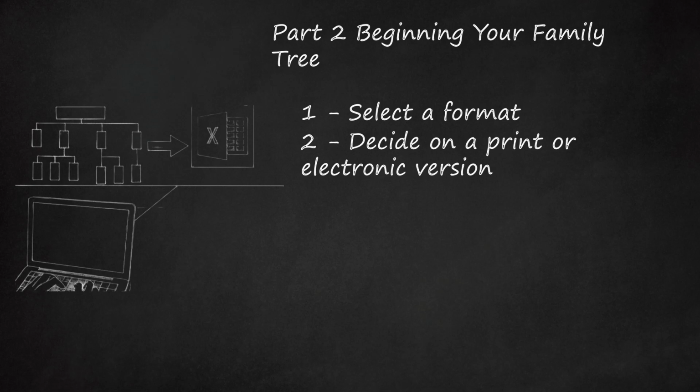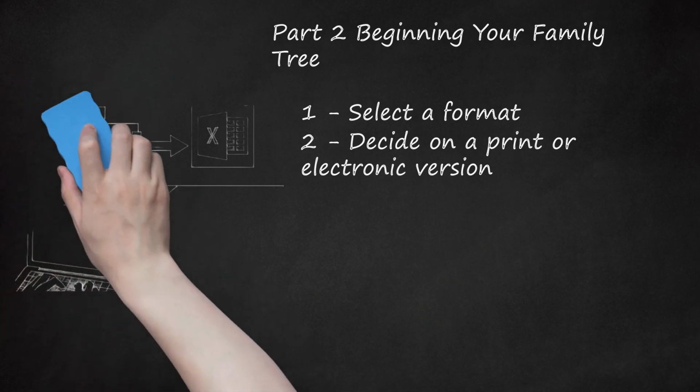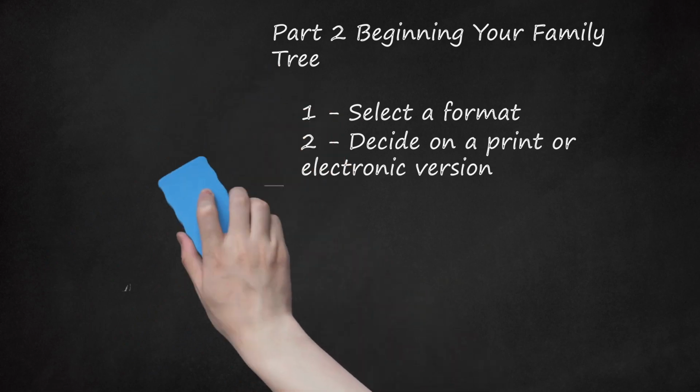Making a detailed tree by using a website or software like Excel allows you the freedom to easily make notations and changes. Using a printed version will allow you to make a very nice-looking family tree on nice paper. You can even add some art to your family tree. If you're just starting out, making an electronic tree might prove to be easier and more efficient. Then, once you have completed it, you can recreate it on paper.